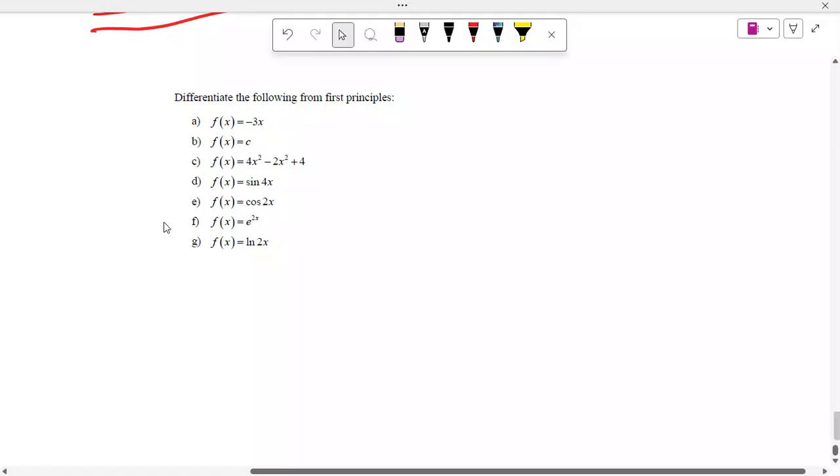Now what I'll do next is create a separate video for sine, cosine, and tangent. So in this video, I'm not going to touch the cosine, the sine, and the tangent because they are quite lengthy. We need to do some trigonometry before we start. So I'm not going to tackle D and E in this video. So we go to F.